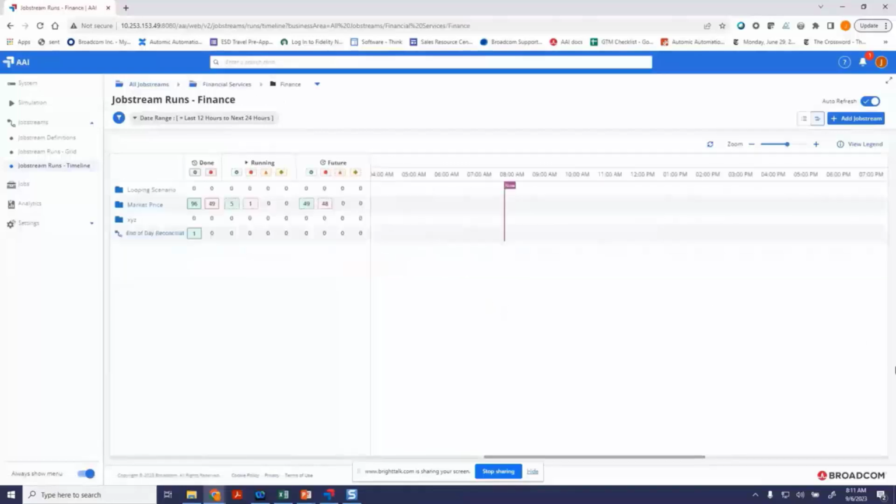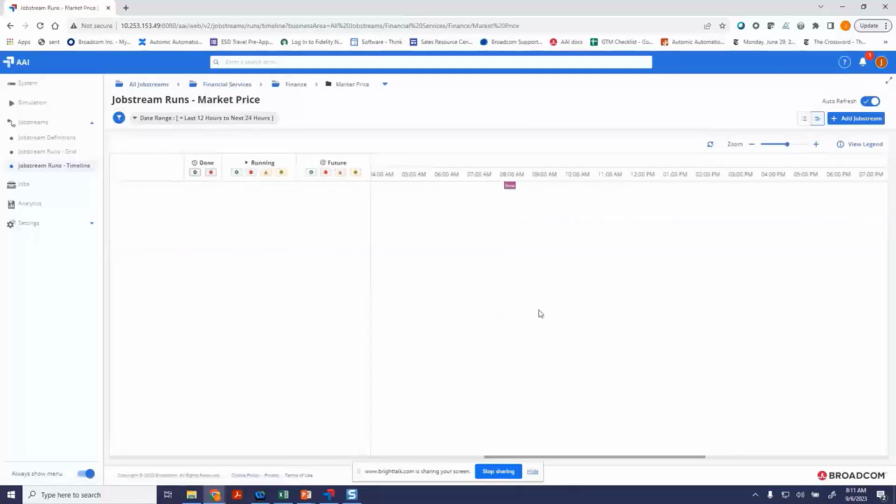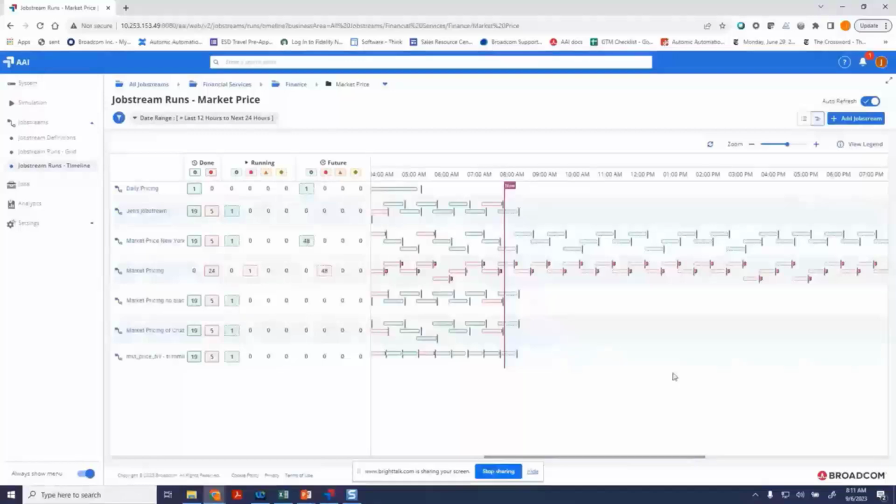So I'm going to further drill into finance, and then even within that, it's in the market price business area. So I was able to quickly identify exactly where that job stream was that was running late, and now I'm in the market price business area.